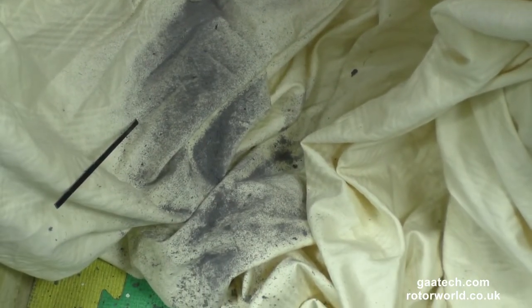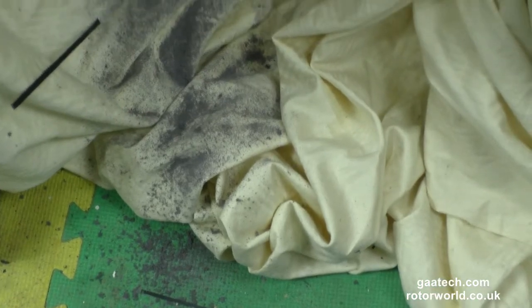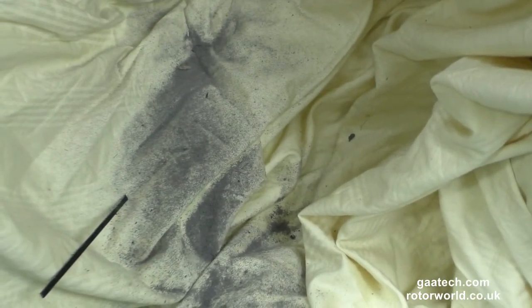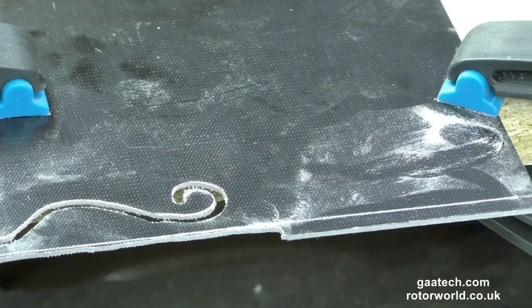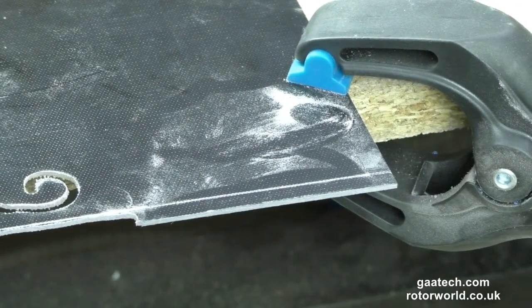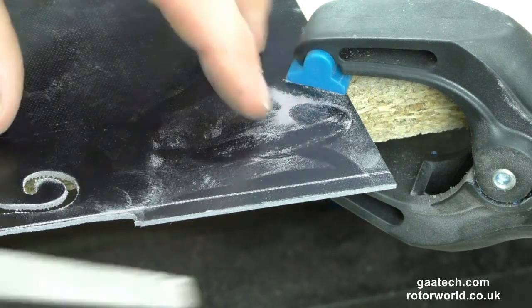This is the sort of dust that we're creating on the floor. Dust is going all over the place, so that's why it's important for you guys to wear the correct dust masks and obviously use extraction at the same time. Okay, I'm just going to try using a standard metal file on the FR4 to see how well a reasonably new metal file rubs up the material.